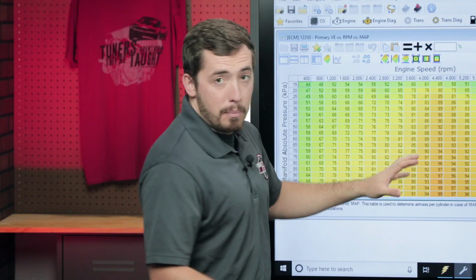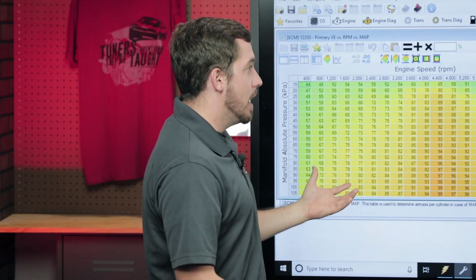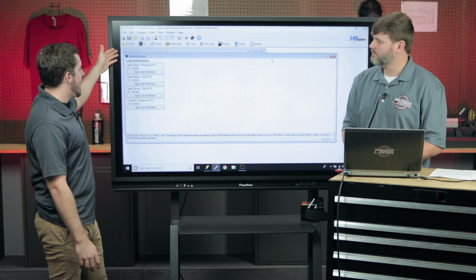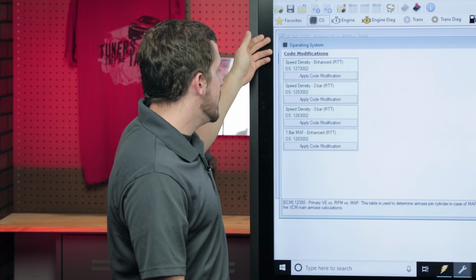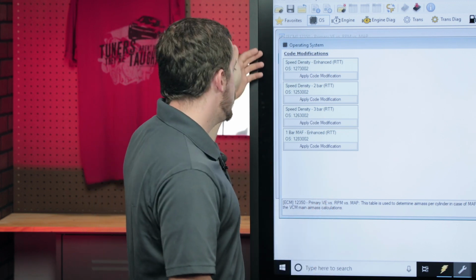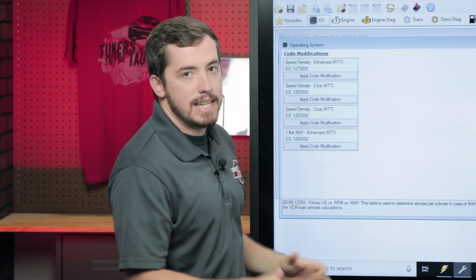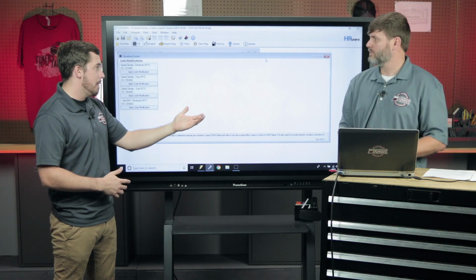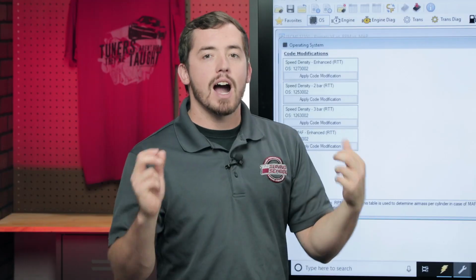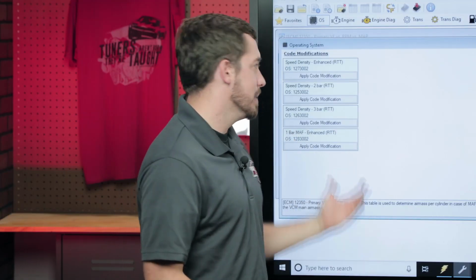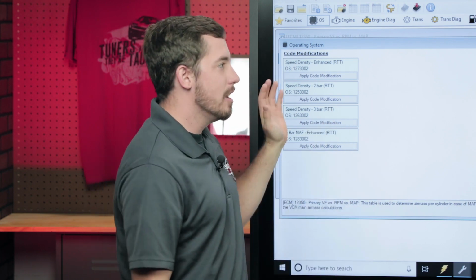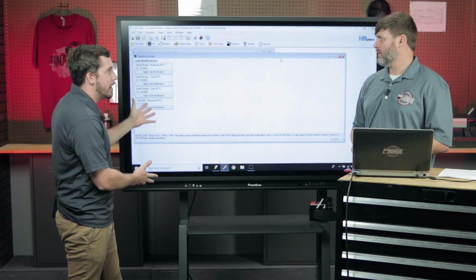Now, we talked briefly a second ago about speed density upgrade, right? Yep. And so when you go just back here, you'll see that under operating system, we have these operating system enhancements or upgrades. And what these are doing is they're saying, I'm now going to take that table that used to read to 100 kPa, and I'm going to change it to read to 200 kPa. This is where we get the most common definition of what speed density is, because these are physically labeled speed density. When people say speed density, they most commonly refer to an operating system upgrade.